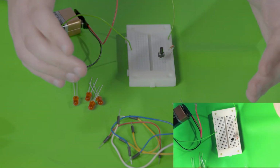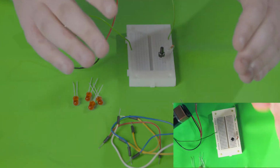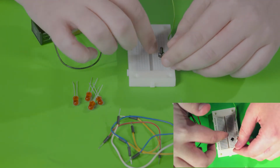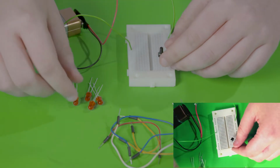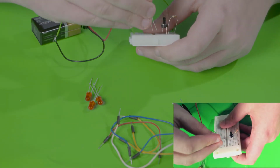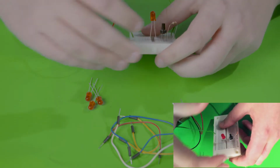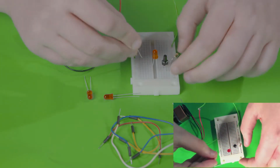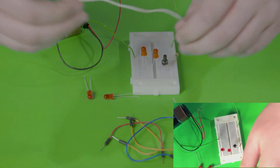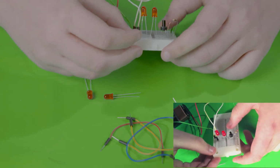Now, how this works is that we're going to have the 2 LEDs in a series circuit that's going to be totally on at the first time. Then, as we push the button, we're going to have a parallel circuit that turns on. So let's do that. We're going to have an LED connect to the same row as the top of the push button and the end of the resistor, and have another LED in series to this one. Take one of our wires and connect it to ground. As you can see that they're on.